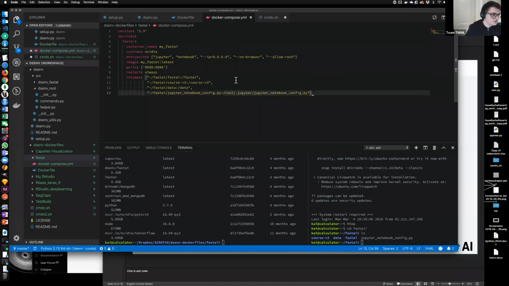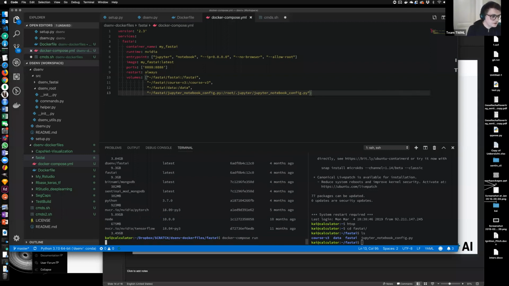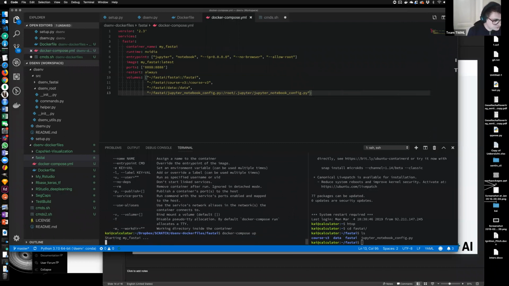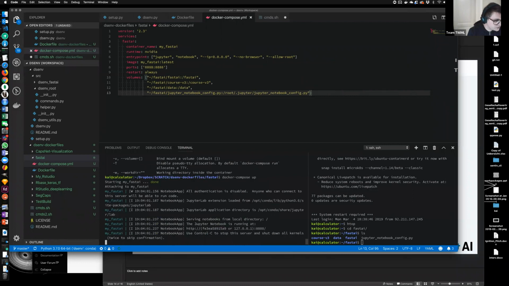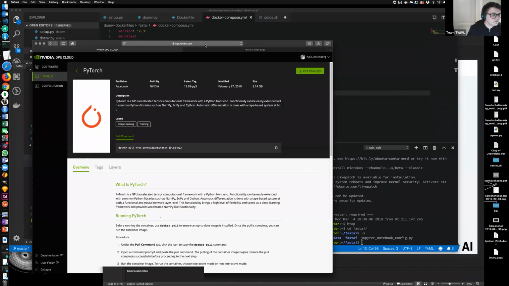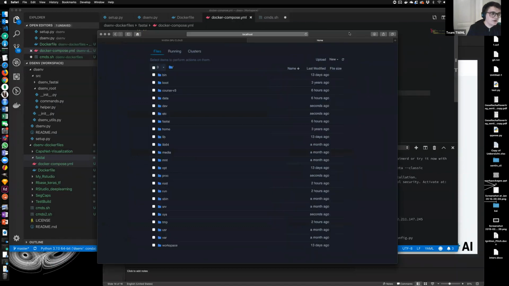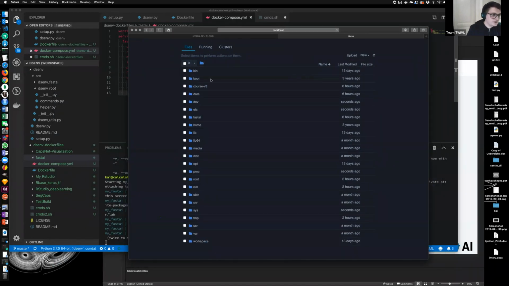So you have to define this, and then when you inside of this folder say docker compose run, docker compose run starts this file with the options you just gave it. Sorry, docker compose up, not run, starting the container. And as you can see, there is a notebook application running here, and when I go to my browser and refresh it, that is the notebook server running inside of the Docker container on my workstation.